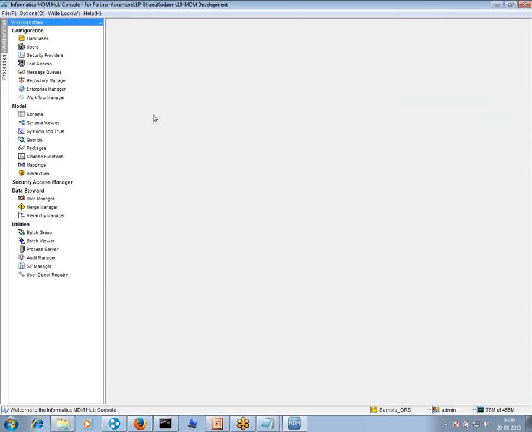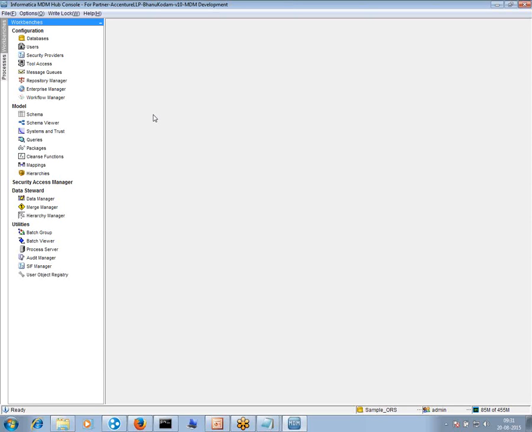Just a brief about this tool. In other software systems, you will have multiple tools for multiple features. Like, let's say Informatica PowerCenter, you have to create your mapping in a separate tool, configure it in a separate tool, run it in a separate tool, and check the results in another tool.